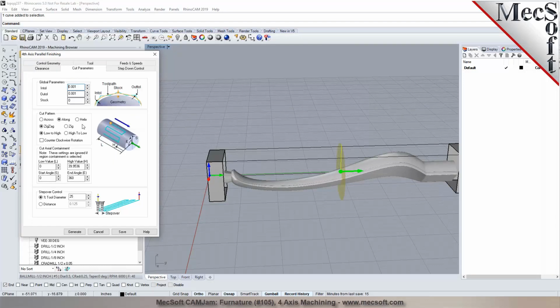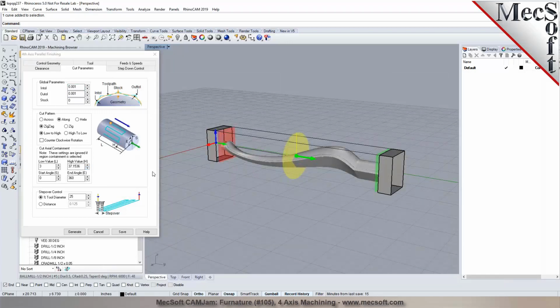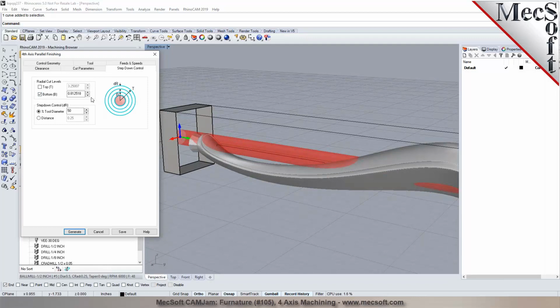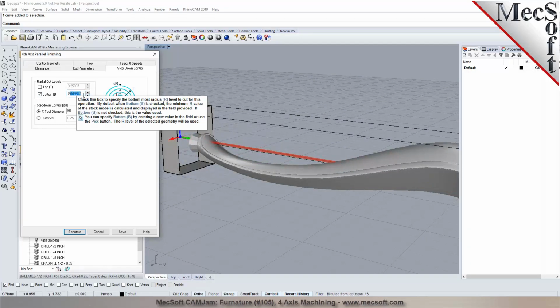And in the cutting parameters, I can specify where I want the cutter to start. So I can use the plane control here. You can see that I want to start somewhere over here. And then how far do you want it to go? I can choose how much I want to cut on the other side. So I can specify a containment right here. And you can say you want to do the entire 360 degrees. Now we can't cut below the center of rotation in the case of a 4-axis parallel finishing. So I'm just going to leave it to a very small number in here, like maybe even 10,000ths, right?